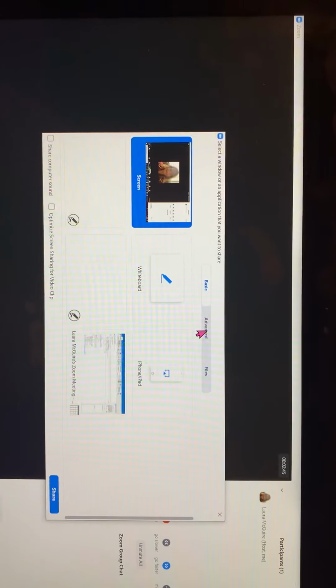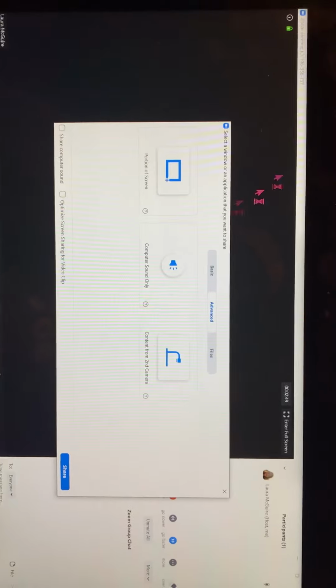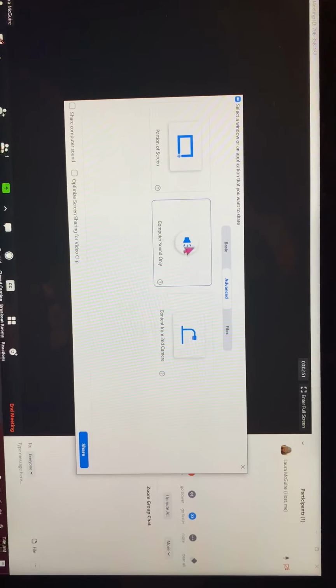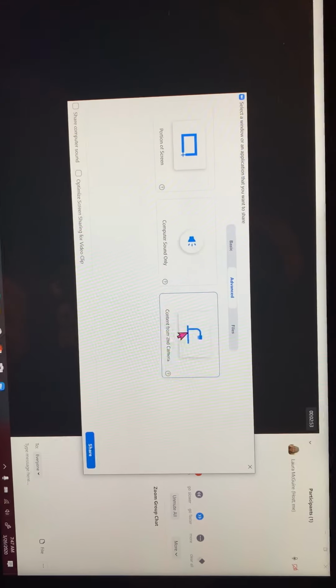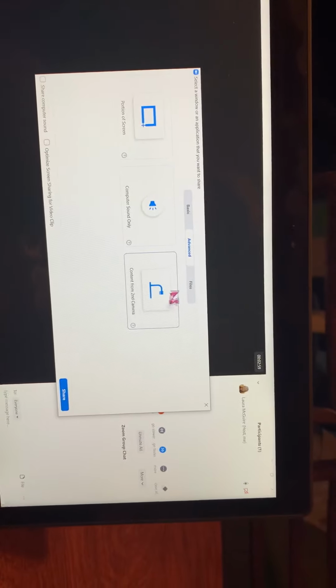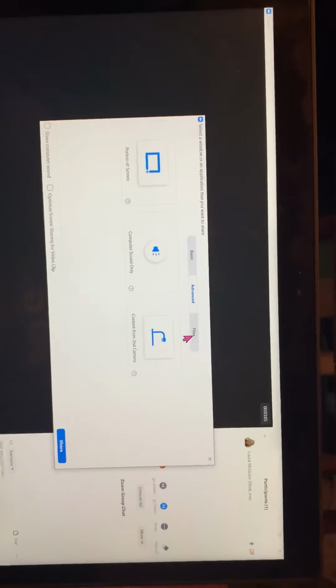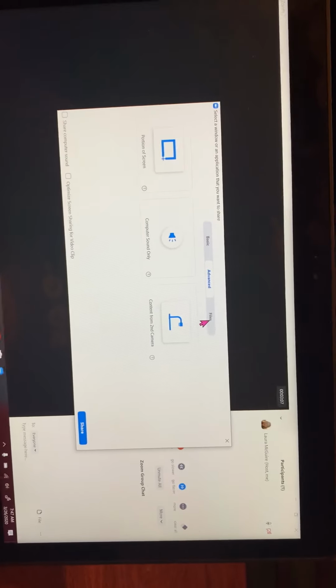But here under advanced, you can do just a portion of your screen. So if you want to just show one little window over here, just the computer sound, or content from second camera. So if you have that document reader, what I did was I put on the document reader, and I just wrote a note that said closed, be back at 1, send me an email if it's important. So that's something you could do.